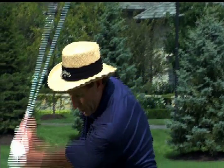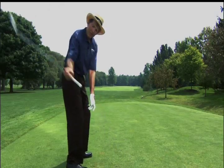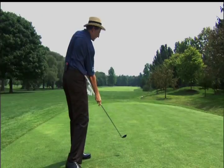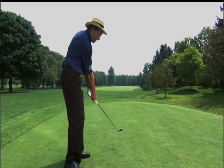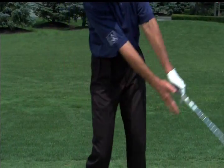So as we swing through here now, as the arms swing, the club is squaring itself off. As it gradually opens on the backswing, so it gradually closes on the downswing. So the club face is dead square when we make contact. The arms extend through in a similar mirror image fashion to the way they swung back. They swing through. We can see this triangle. Look at this triangle that I've got swinging here.